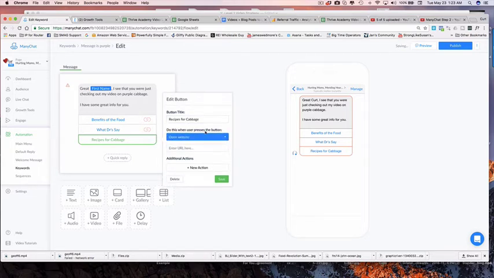Now, here's what I may do. So I'm talking about, let's just say that I'm in the health food niche, right? And let's just say I want people to eventually go through my nutritional series where it's for $97, for example. Many of you have seen the case study we've talked about with Brian Johnson. I'll go up over here and show you the exact process that he has. But essentially what he does is people will message in purple. He immediately gives them a message that says, hey, I noticed that you were checking out my video on purple cabbage.